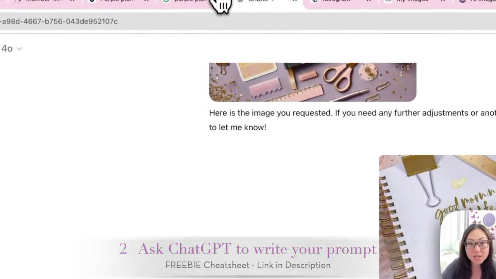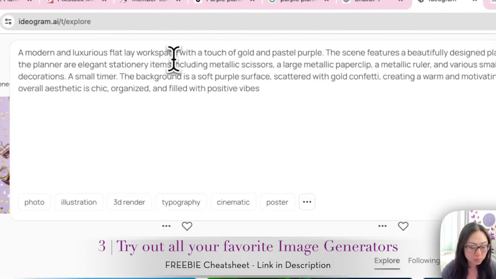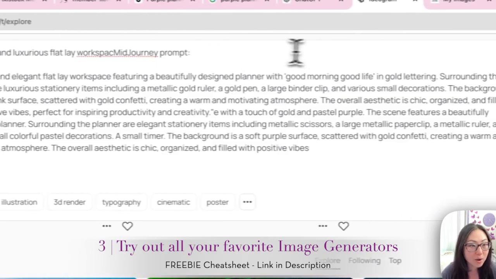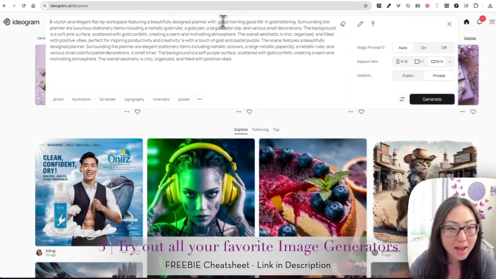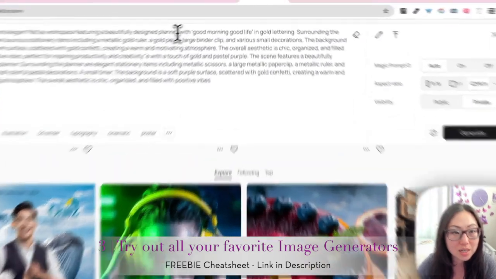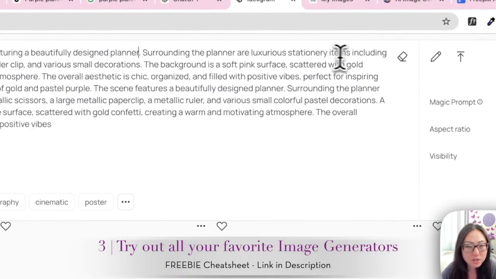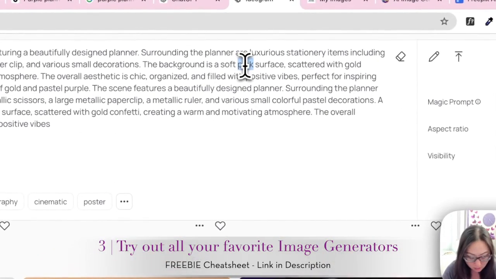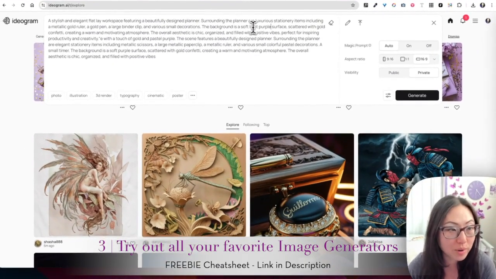And then step 3 is to go into my favorite AI text to image generators and just put that in. So I'm going to paste this in here. And now I don't need, where I asked it what to do, I don't need the quotes. And I also don't need the wording on it. And I like all of this in a soft, light purple, because that's the brand color I'm going with. And I'm going to leave everything else.